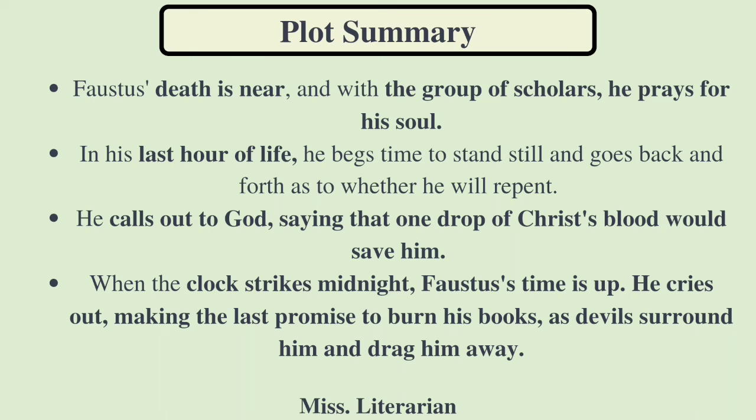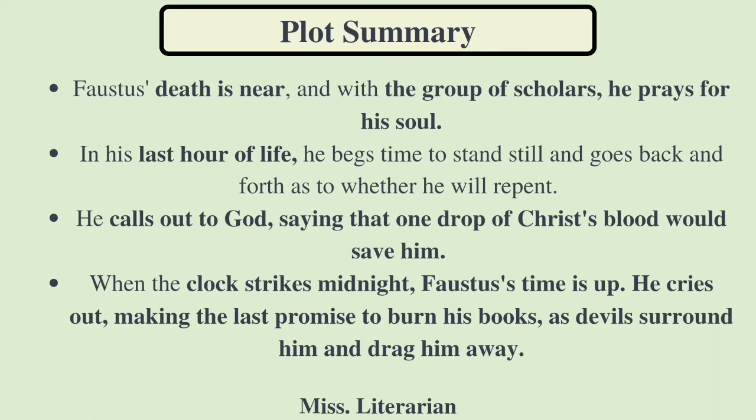Now he begs God for time so that he can stand and pray and also repent for his sin. He calls out to God, saying that one drop of Christ's blood would save him from his death and sin. However, he is unable to commit to repent. He tries to bargain with God, asking for salvation in return for 1,000 or 1,100 years in hell. By the time the clock strikes midnight, Faustus' time is up. He cries aloud to God. He asks a last promise to burn his books as devils surround him and drag him away.